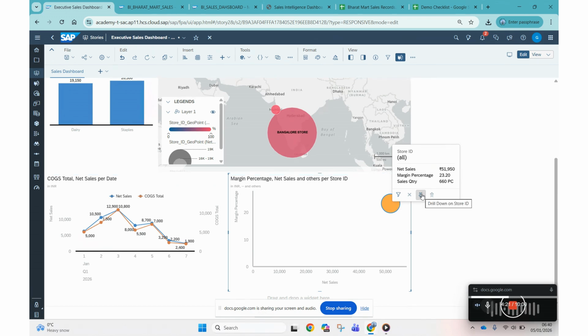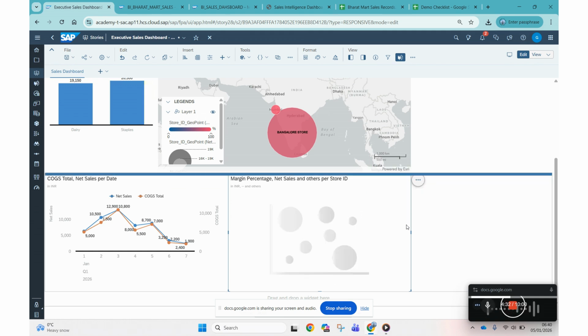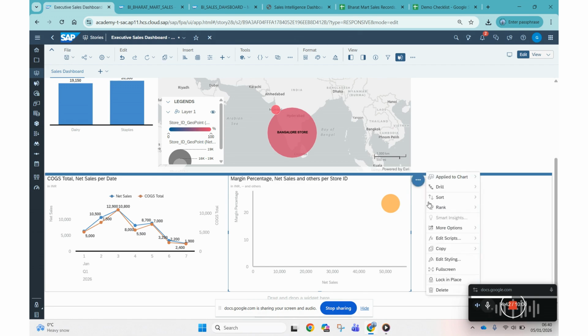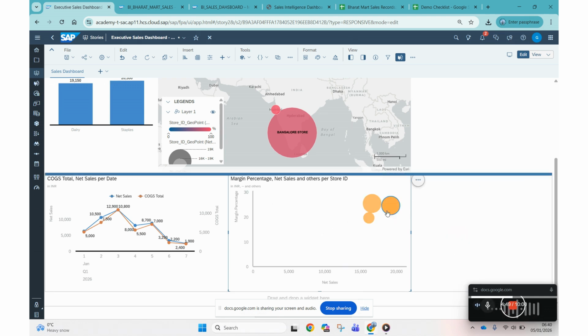I can go ahead and do a very cool drill down, and this is possible because I have maintained in the data model a hierarchy for my store. If I drill down, I see three different stores. If I drill up, I see one store, which is an aggregation of all the stores that the system is doing. This is so nice. But for the purpose of my chart, I want to show the actual stores, which is at the last level. So these are my different stores: Delhi, Mumbai, and Bangalore.